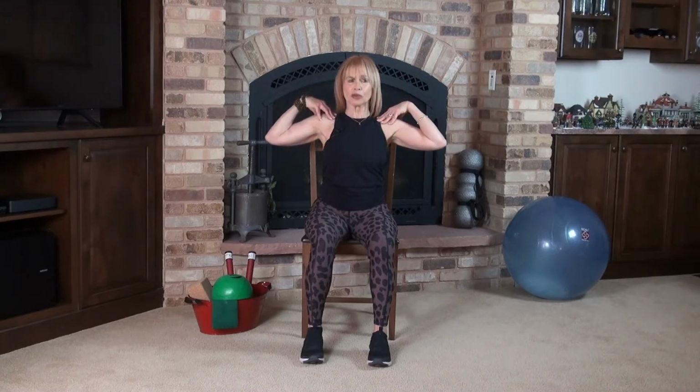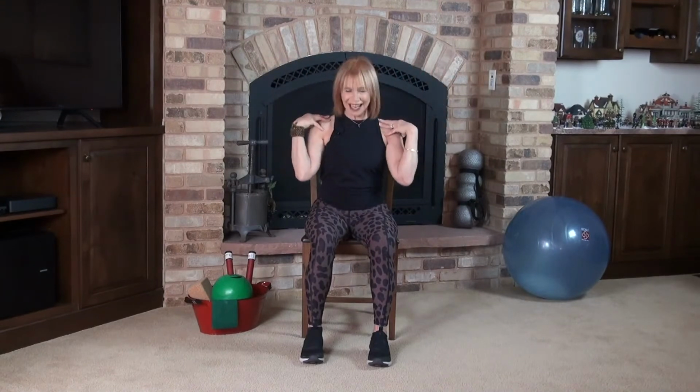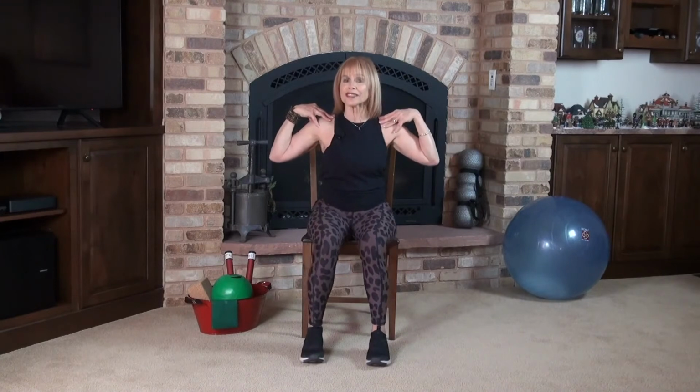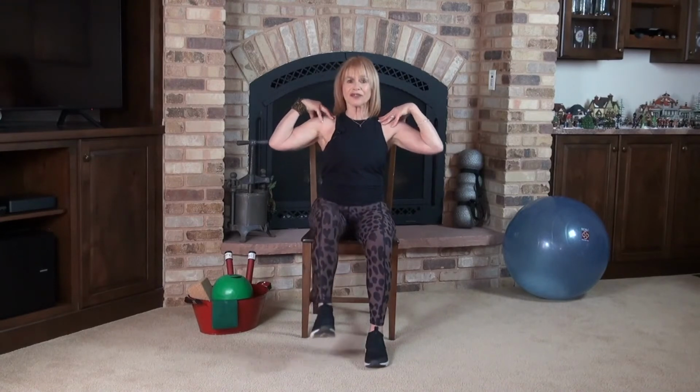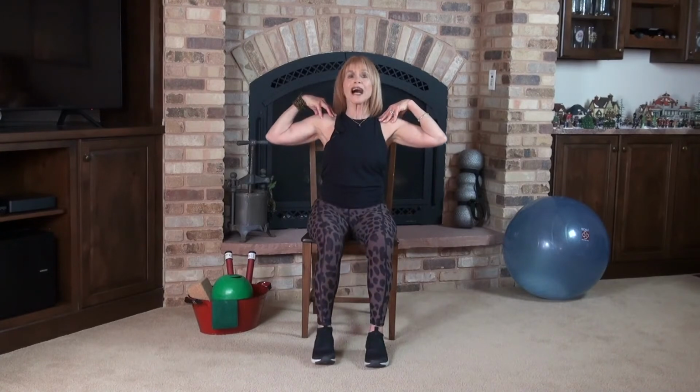And as you inhale, you're wondering, what is she doing? Where's that core? That core is working, but we're going to add something to make that core work a little bit more. If this is more comfortable for you to do it this way, by all means, you have a couple of options here. I'm going to keep my hands on my shoulders, and I'm going to raise my elbows up. I'm going to avoid leaning back. All that leaning back is no longer going to occur in this section. We're going to lift the knee, pulling the elbows together, and release. 4 times the same leg.